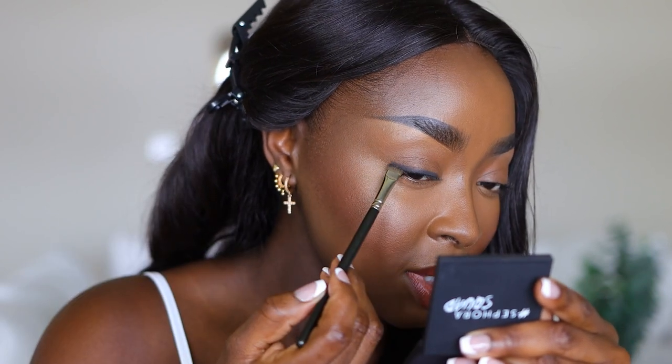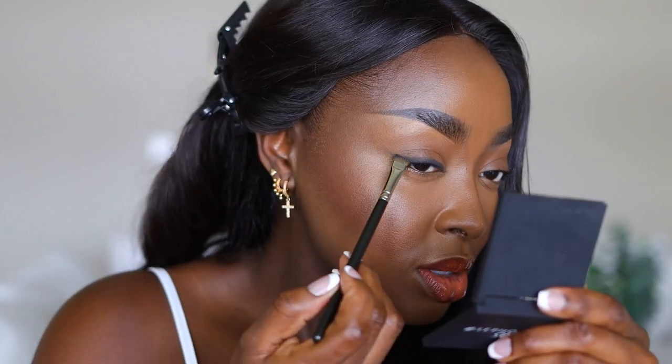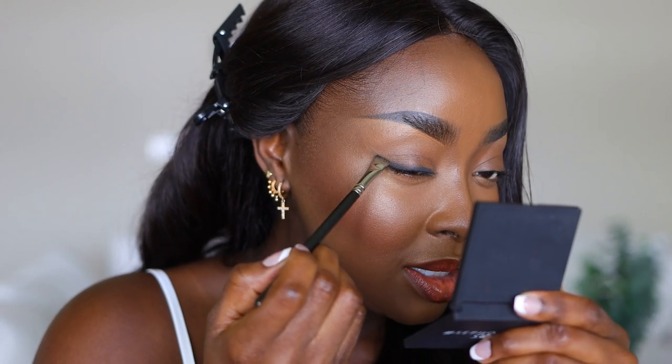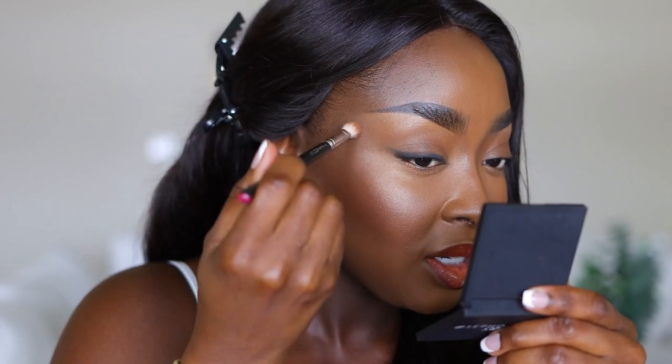I already have product on here, already tapped off the excess. Now we're at the end, and sometimes I will just take it and lightly fan it out. I'm not pressing too hard because the point is I want this to be soft and smoked out — I don't want it to be harsh. Fanning it out, and really and truly, I just created a soft smoked-out eyeliner. Now you can make this as dark or as light as you want. You could diffuse it if it looks crazy, or just leave it — with your mascara and or your lashes it's really going to blend and be just fine.